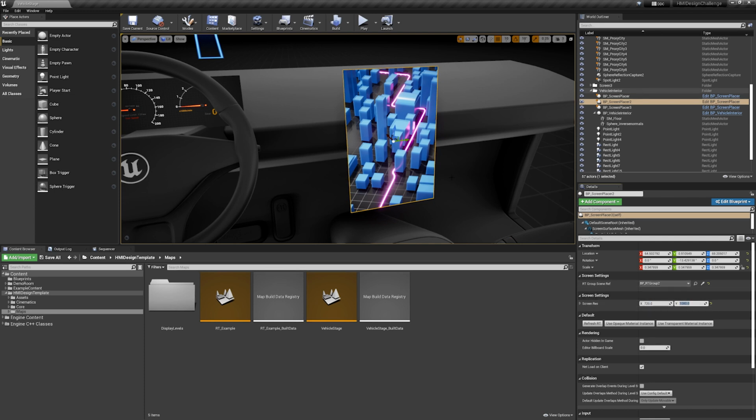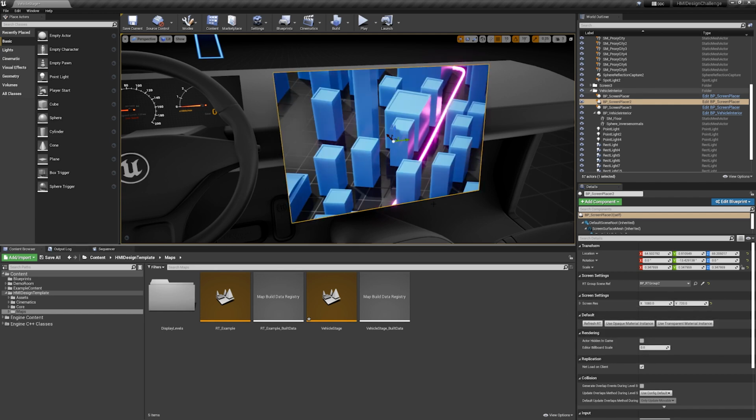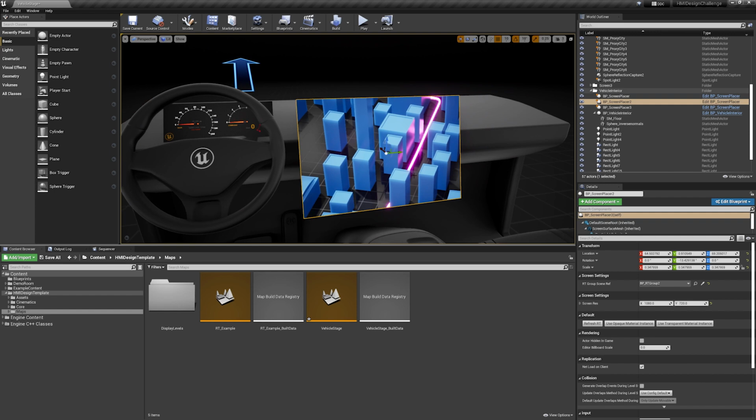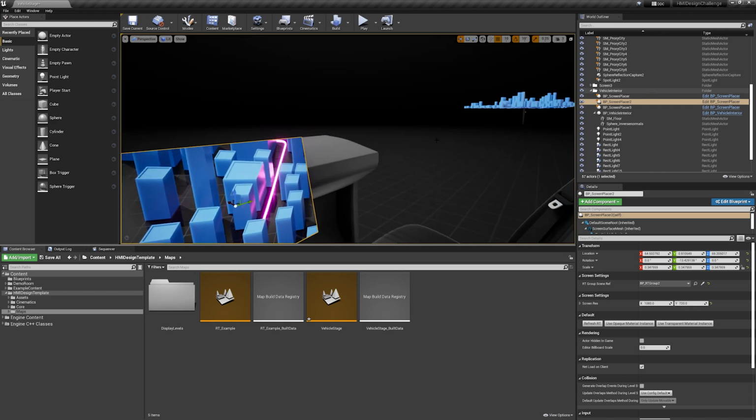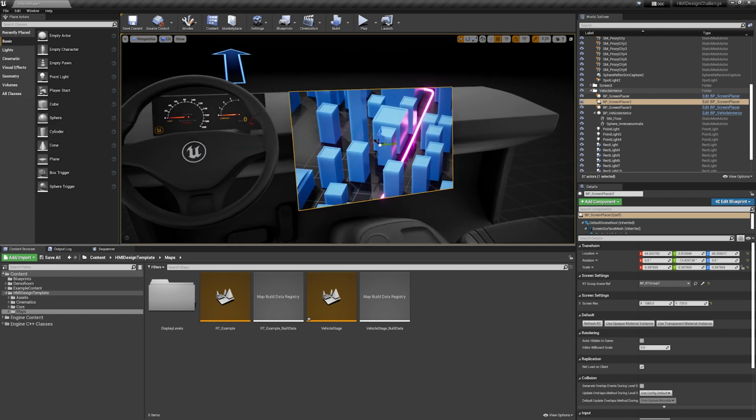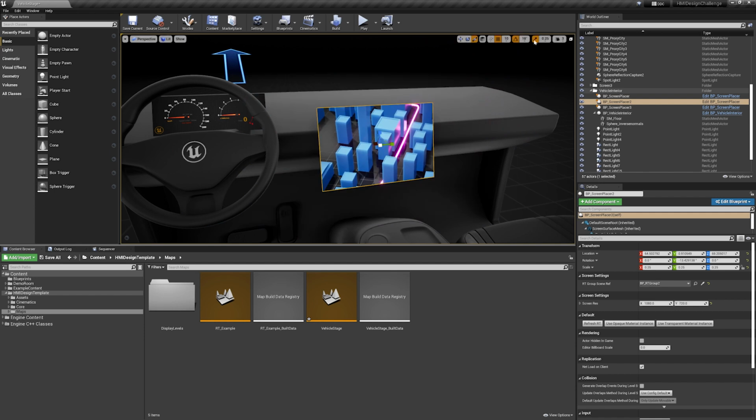So I have a screen here that's in portrait alignment. Let's go ahead and change that. I can change that to 720 by 1080, which is essentially just going to change this from a portrait to a landscape. After I enter some values, I can refresh my render target, and you can see that it quickly changed the scale and the aspect ratio. So that's changing the render target resolution that's rendering over there. And if this is too large now, I can go ahead and scale this down. Turn off snapping.